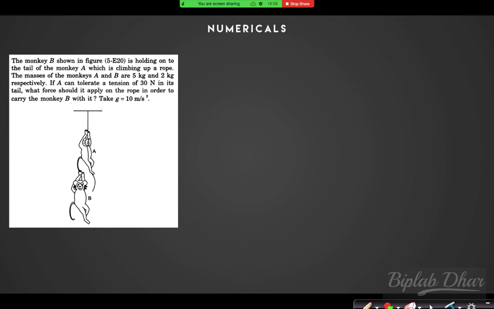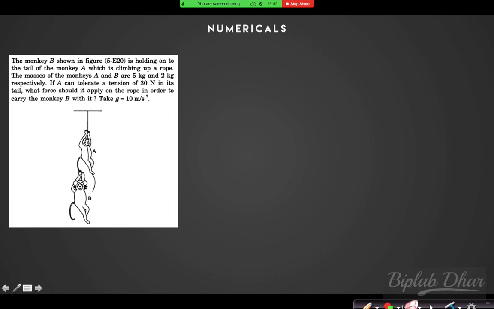But the rope has two ends, so which one do I call away from the body? If this is a rope, there are two ends of the rope. So at this point tension will act in this direction, at this point tension will act in this direction. Both are away from the body. That is why it is at rest. And if it's massless, net force is always zero.